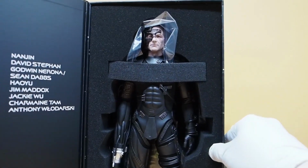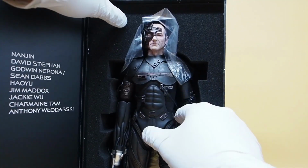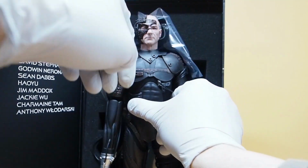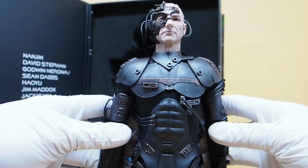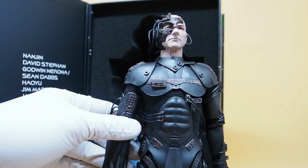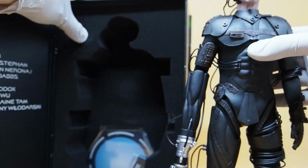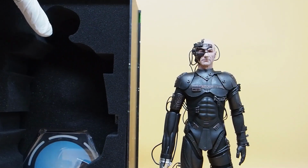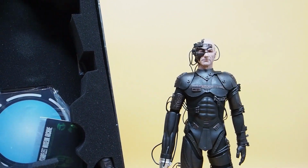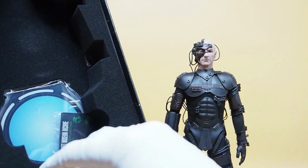Alright, so we're gonna take this layer of foam out, and then down here there's another section of foam. So there's the figure. Ankle's a little loose, it seems like. Let me situate him over here for now. Don't fall, please. And then inside, it looks like it comes with a base and 2 extra hands.